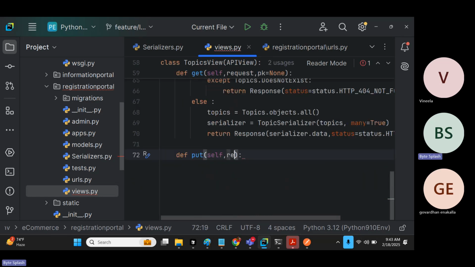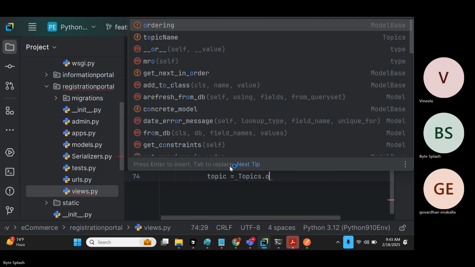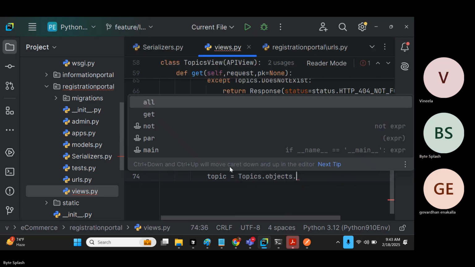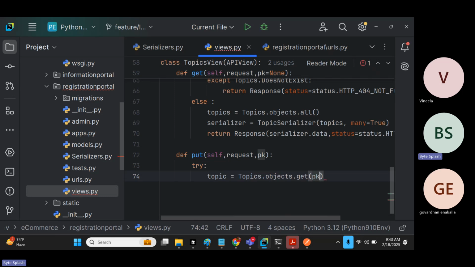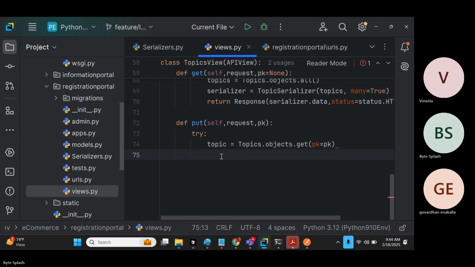So let's try to write put: self comma request comma pk, because the primary key will be there for put also. Remember this point. Topic equal to Topic.objects.get with primary key equal to the given pk.